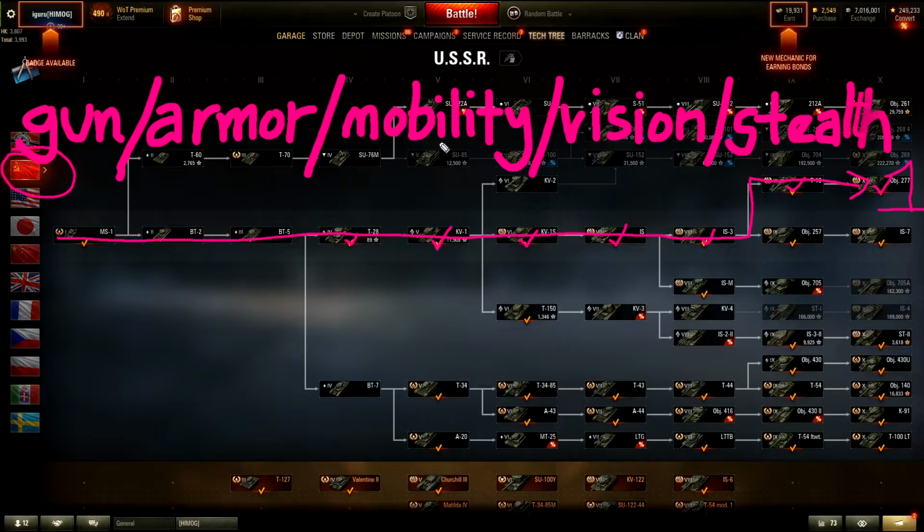And the Object 277 is a heavy tank with good all-round performance. It's got good mobility for a heavy tank. It's quite fast, quite agile. It's got great armor, very trollish. You can bounce stuff. The gun is pretty strong. The vision and the stealth in heavy tanks aren't very good, but you have very good gun, very good armor, and relatively good mobility. This should be your first choice tank in this game, the Object 277 heavy tank.